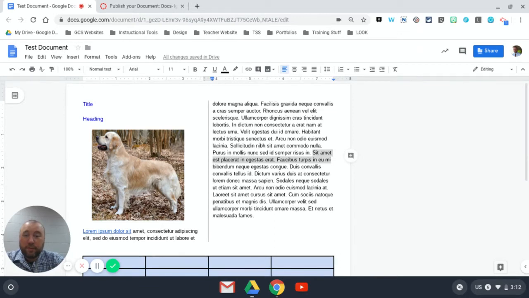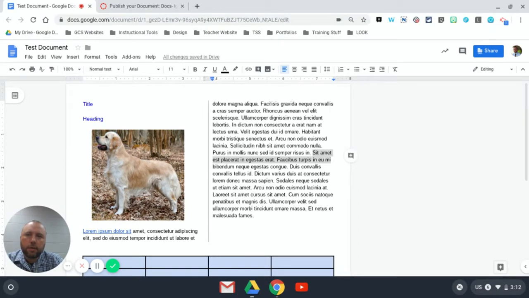And finally, when you're done with the document, it's formatted just so, and you want to share it in a different way, you can publish it. Okay, so what's the difference? Well, if I share it, I'm giving somebody a link to this Google document. If I publish it, I'm turning it into a web page.